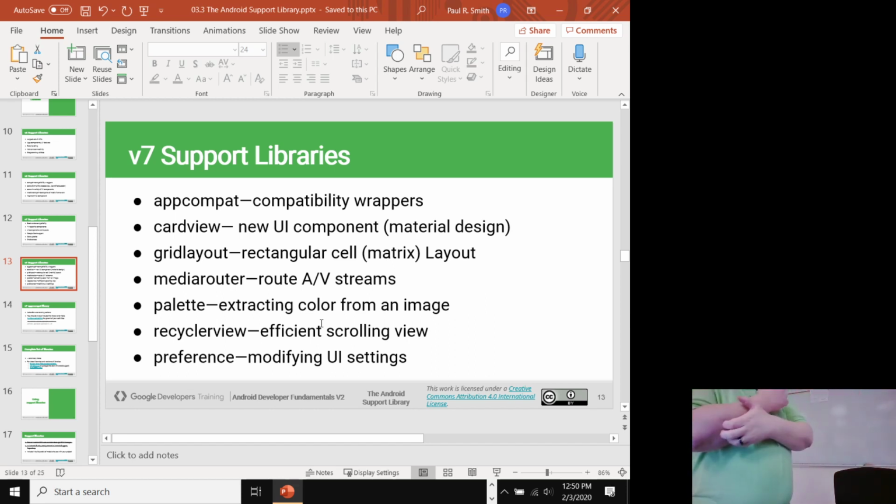So when we deal with databases and web services, it's going to be really important to use that recycler view. And then there's also a library for working with preferences. So say the user wants to keep something long term, not have it be lost if they shut down the app and restart it, Preference has some tools for that.